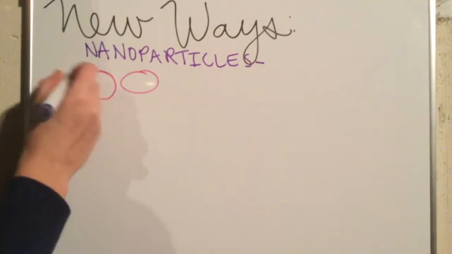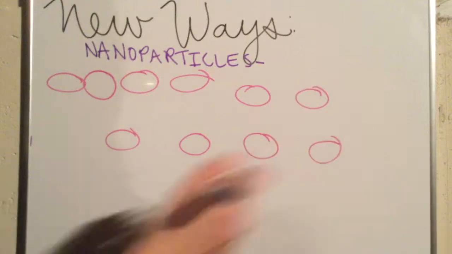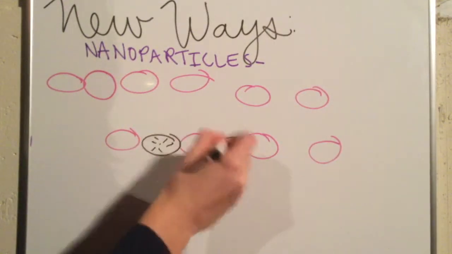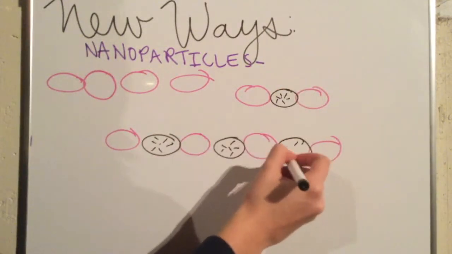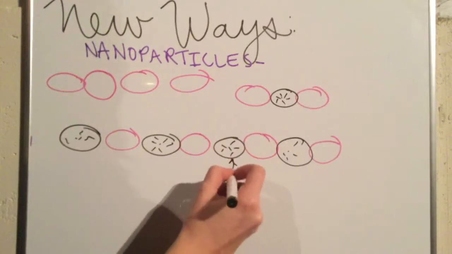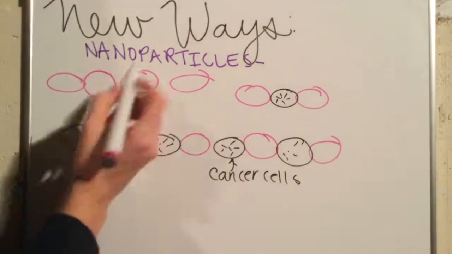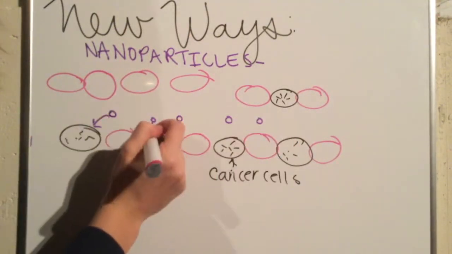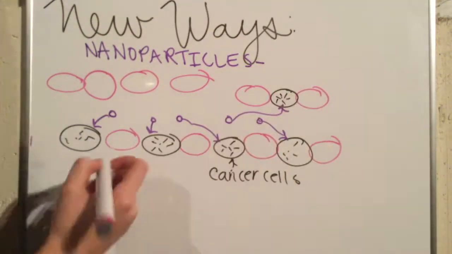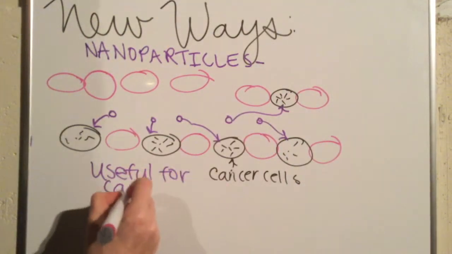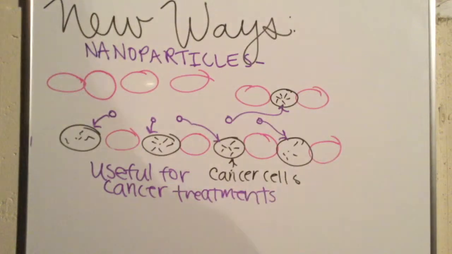A great example of how the nanoparticle could be used is in contrast to chemotherapy in the treatment of cancer. In chemotherapy, a lot of healthy cells die as the treatment is targeted at an area rather than specific cells. With nanoparticles, you could target specific unhealthy cancer cells and kill them without damaging the healthy cells.